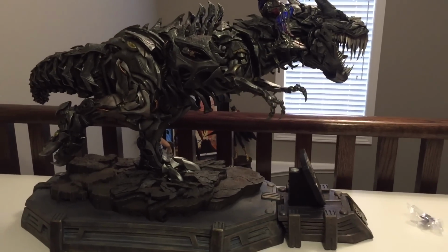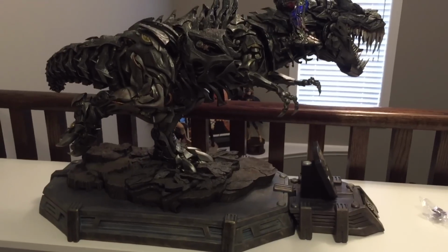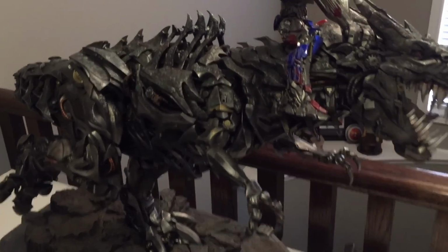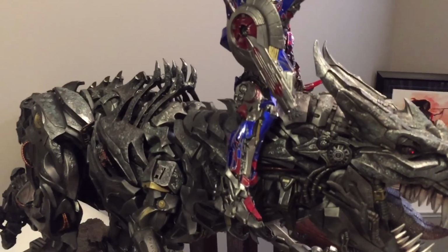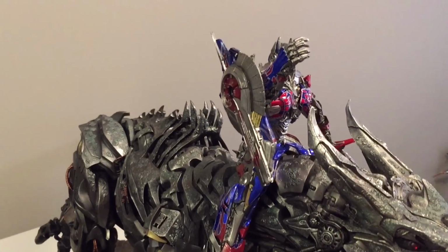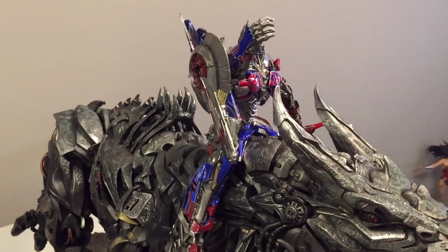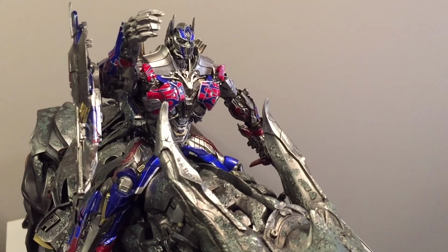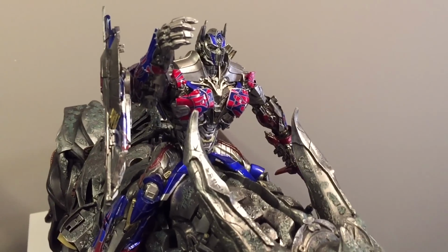And this is right above the stairs. And I gotta say, it's a great piece. I'm really happy with it. And I'm just gonna move around here so you can see all the detail. Now I've got the pose with Optimus on top of him, which I think is great.